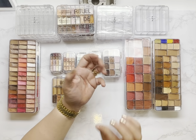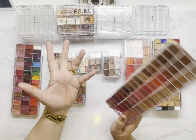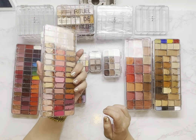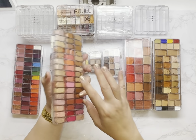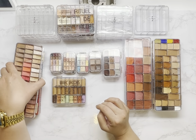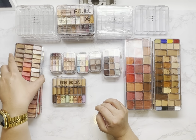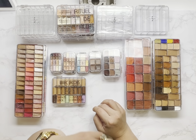For you guys that like to melt stuff, put your lipsticks in here and melt it so it looks pretty. You can put this in the microwave. The hinges are not that type of metal that will cause a fire in your microwave. So having said that, I'm not encouraging melting. I'm just letting you guys know. I actually just learned that recently, that you can put this in the microwave.